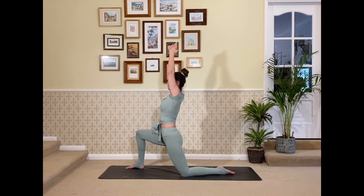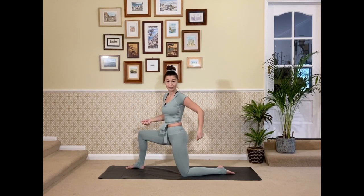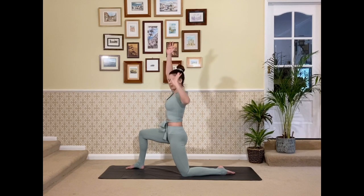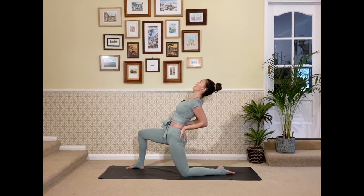Good. Okay, so we can stay here if we're feeling it working. I want you to imagine that we're trying to reach that back knee up off the ground. So we're engaging the glutes here. It's like we're sucking up, ready to stand up nice and tall. Maybe this is where we stay. Perhaps we take the hands to the lower back. Maybe from here we come into a little bit of a back bend.